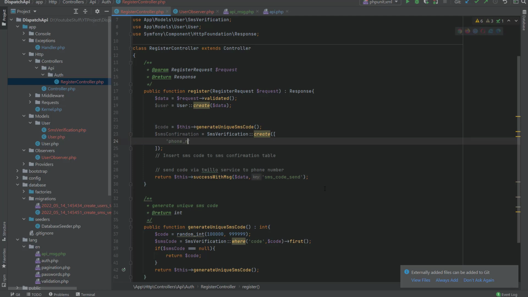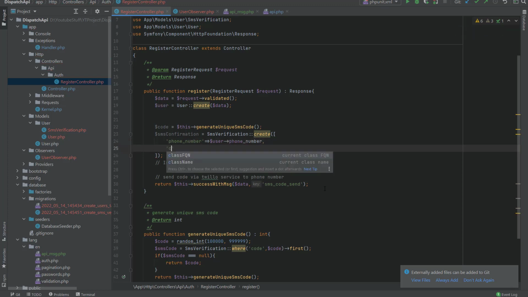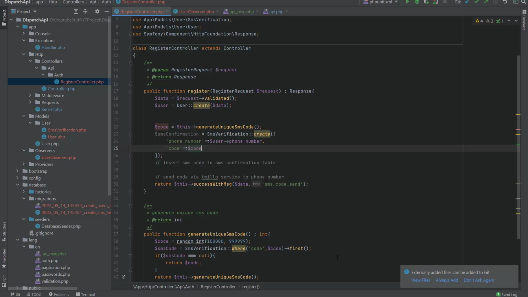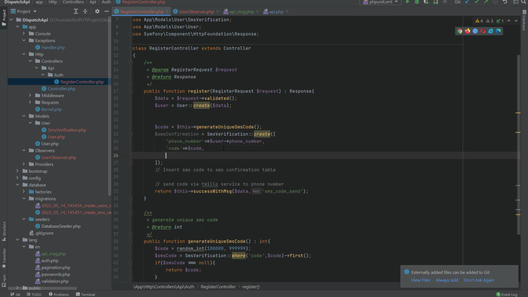And then we need to create SMS code. First one is the phone number. Take it from user phone number. Second one is the code, like this. Okay. Expire at this one.